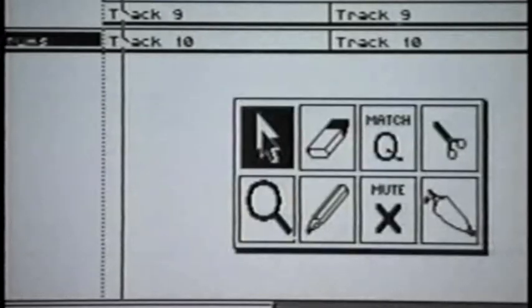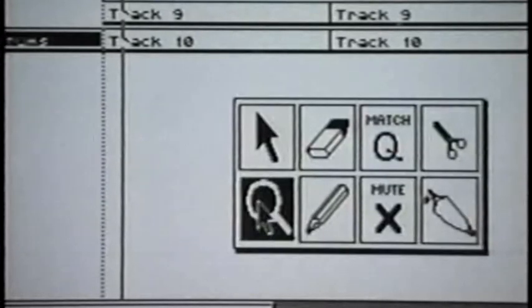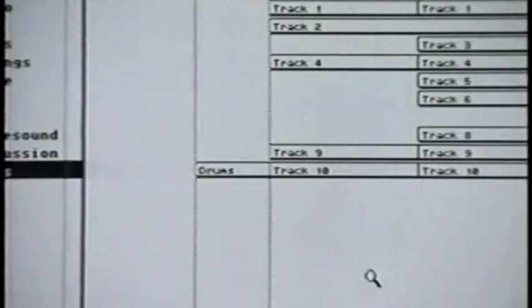Okay, for this example, let's have a look at the magnifying glass and what that does for us. The magnifying glass can be used as what we call a scrub tool. This is a wonderful tool. I can click on here with the left mouse and you can see the MIDI data recorded on this track. If I move backwards and forwards, you actually hear the parts recorded in there.